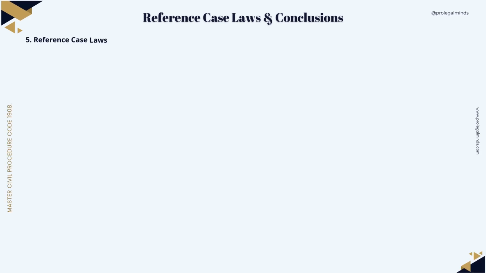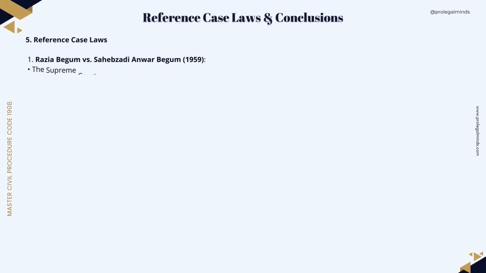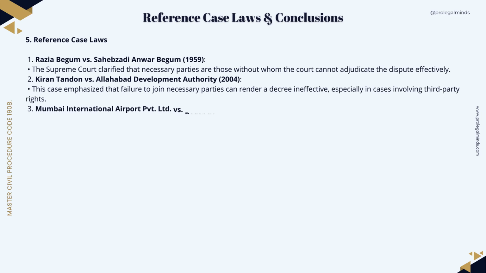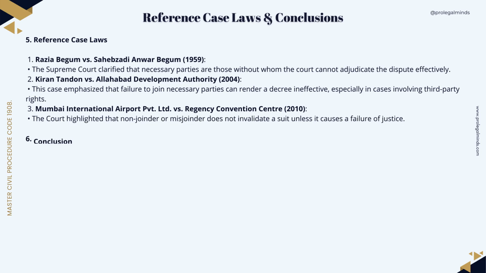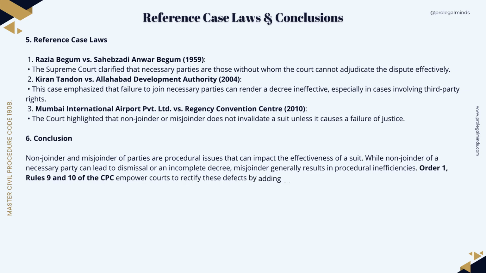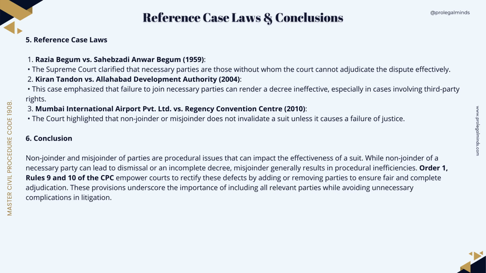5. Reference case laws. 1. Razia Begum vs. Sahibzadi Anwar Begum, 1959. The Supreme Court clarified that necessary parties are those without whom the court cannot adjudicate the dispute effectively. 2. Kiran Tandon vs. Allahabad Development Authority, 2004. This case emphasized that failure to join necessary parties can render a decree ineffective, especially in cases involving third-party rights.